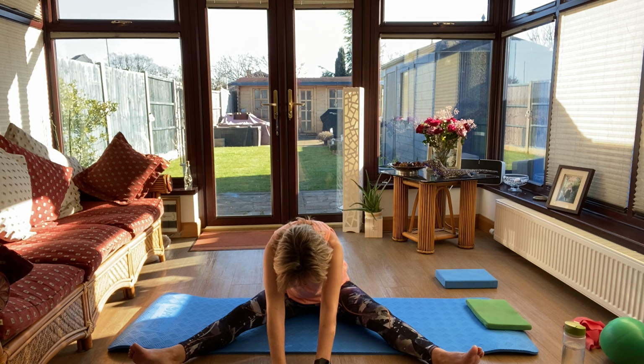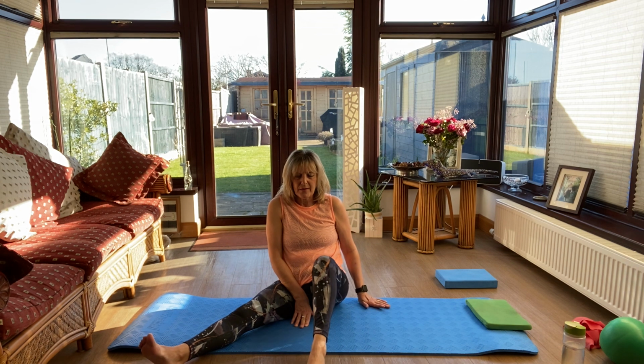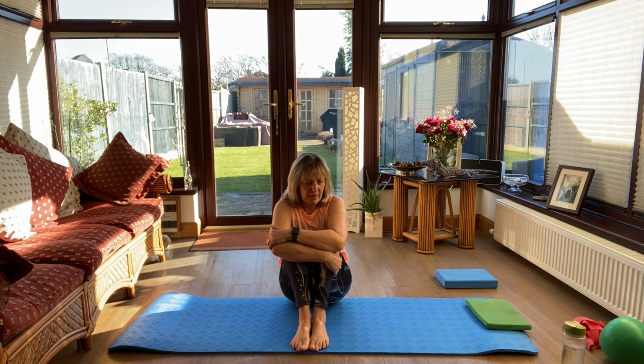And you'll feel that you've got such a lovely stretch going on everywhere here. Back of the legs, you can feel them. Round the base of the spine. Up through the back, round the shoulders. Breathing in for 3. But only go to where you feel it works for you, and then walk your hands back. Good. Bring those knees in and just round everything off.